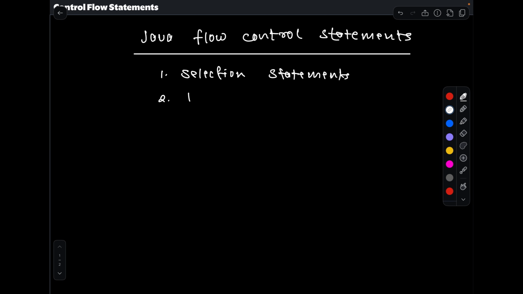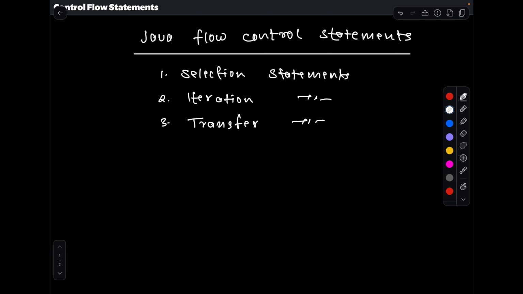The second one is iteration, and the third one is transfer statement. We are going to talk about these three categories in this video.